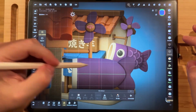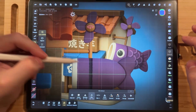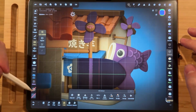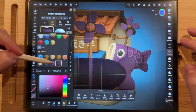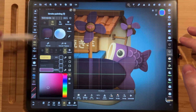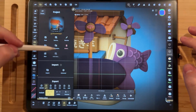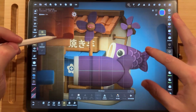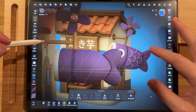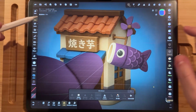We need to do a rectangle here, kind of in the middle. We'll come back up towards the back just a little bit. We'll select that. We'll invert it. This is going to be that darker purple color. I've got that one already saved. And then we'll go ahead and paint that stripe on there. And then let's clear our mask again. Okay, let's see here. And then we can do these rectangle shapes here in the back.